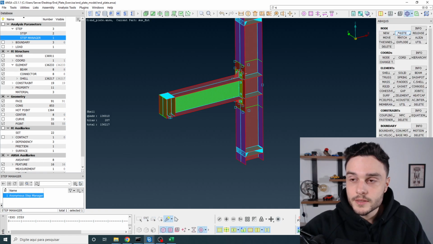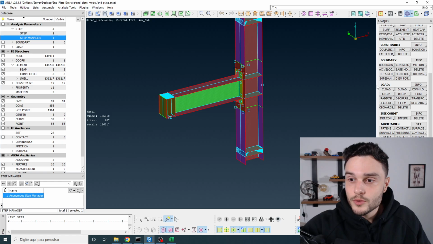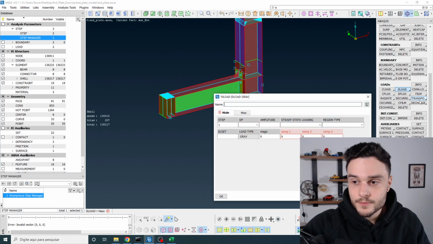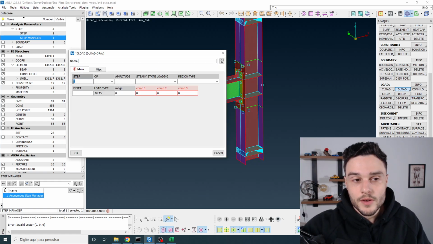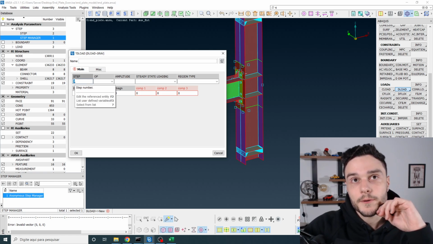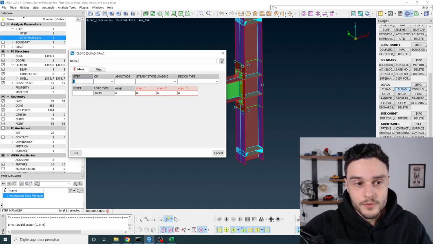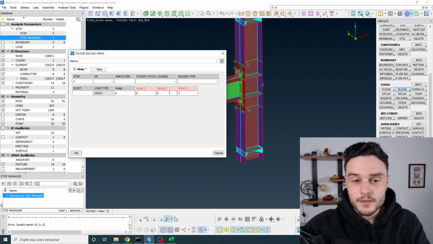Let's go to the Abaqus deck, and then inside loads group, we have deload. Left click and hold, and then while you are holding the left mouse button, select gravity, new, and then now you can release the left mouse button. And then I'm going to define gravity maybe in the first step. Yeah, while I'm applying the bolt pretension, I'm going to also apply gravity. So in the first step, in the negative z direction.